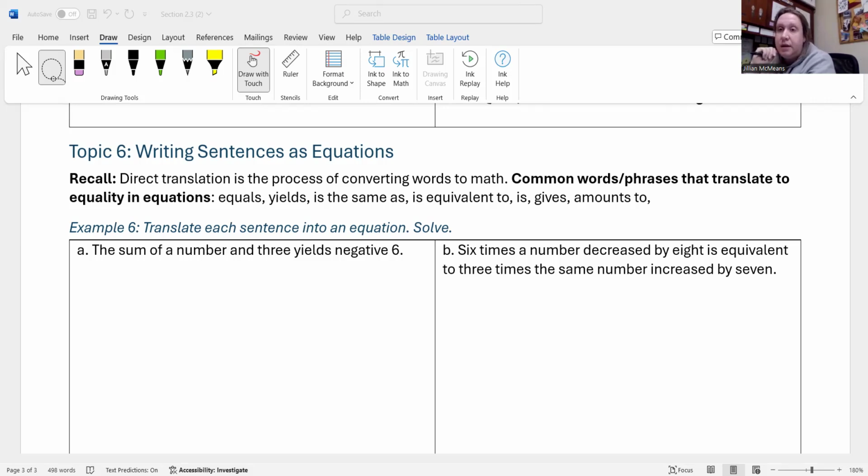We also looked at clearing decimals, it can be handy. It's not super magical though. And then we talked about classifying equations. We classify equations based on the type of solution. So remember, we had three types of equation. The first was a conditional equation that has just one solution. The second was a contradiction equation, which has no solution. And the third was an identity equation that had infinitely many solutions.